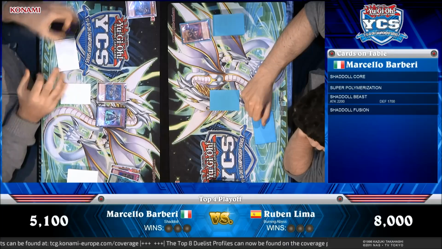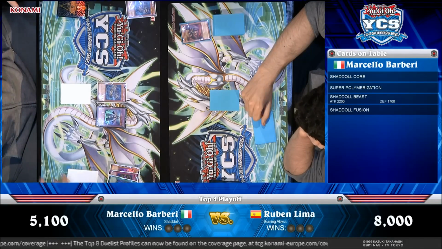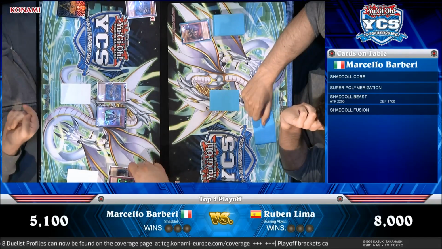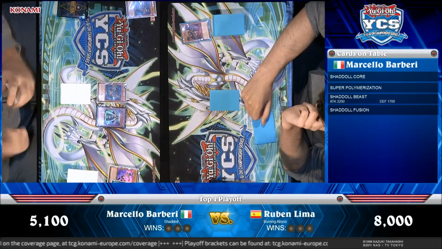But you don't see Core activated too much unless it's going to be used for a defense or pushing through the last bit of damage, because as a monster, it's not... You're not playing the card because it's a monster. That's just an added benefit to the card.